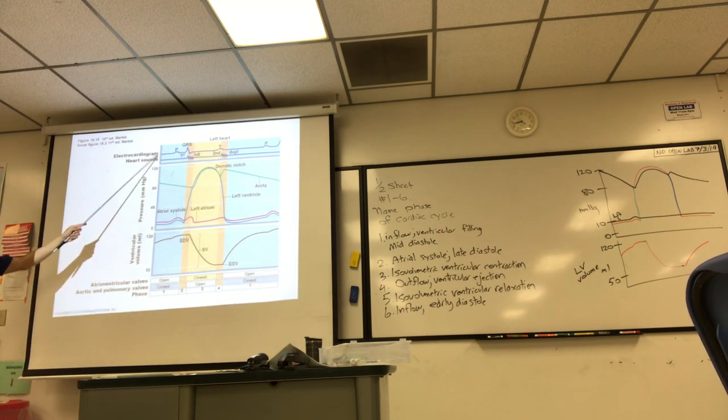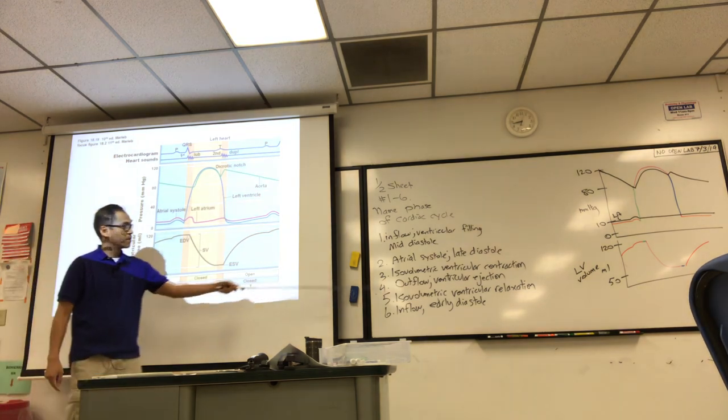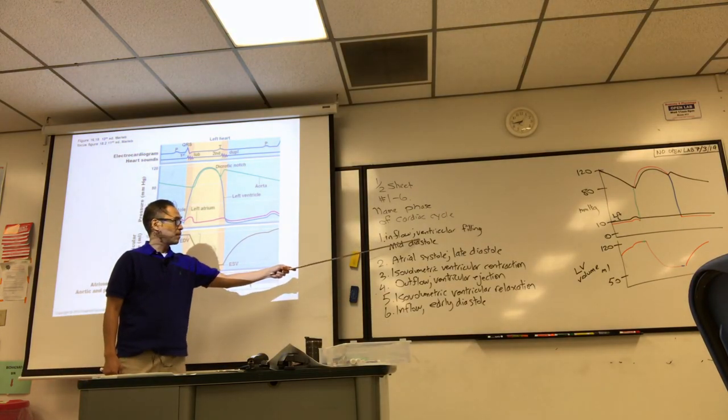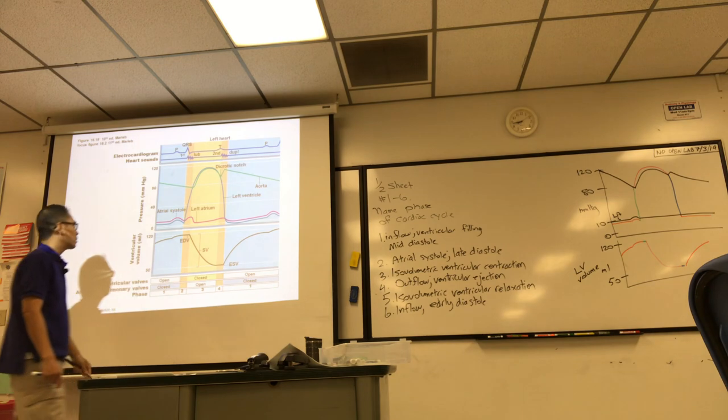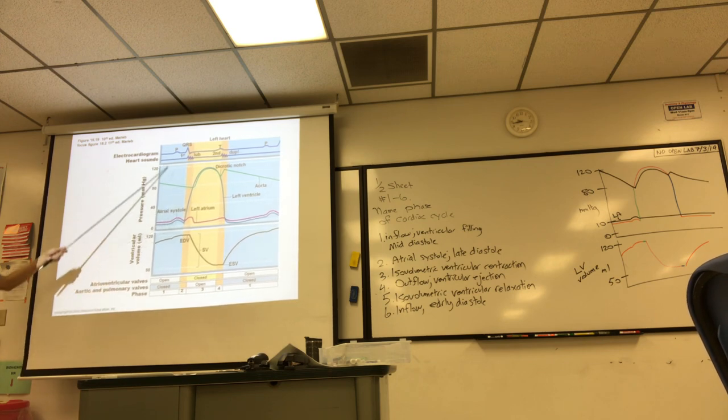I didn't do ECG yet, that's today's lecture, as well as the cardiac action potential. But it's all here in the different phases. So for example, you need to make sense of this information on this graph. Number one, ventricular filling, mid-diastole, where is that? Well, we started off talking about it right here. This is mid to late diastole, right in here. Looks like pressure's dropping there, so you kind of have to know where you are.